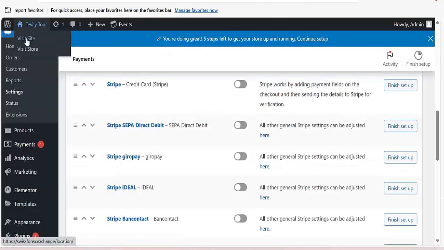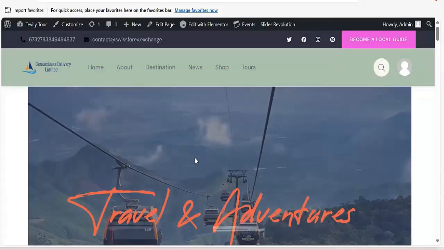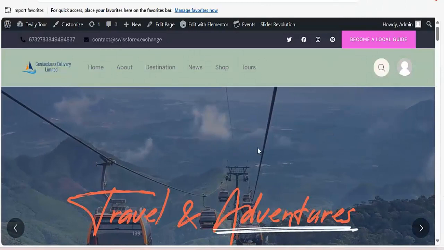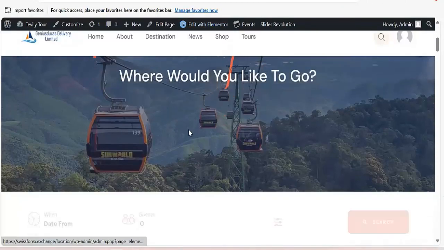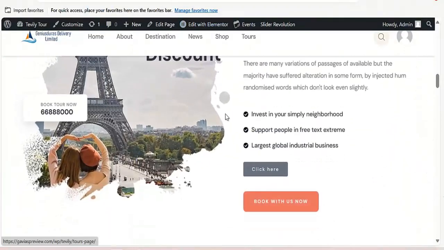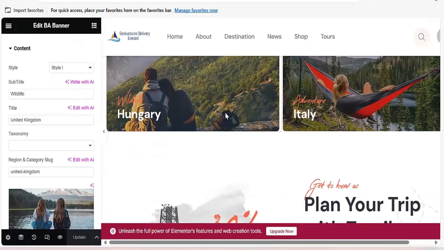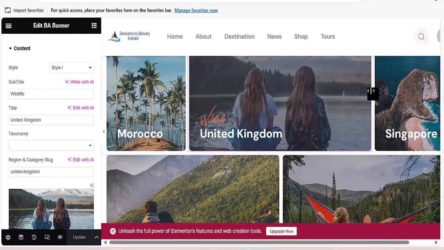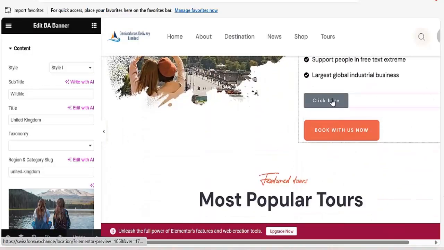The moment you come over to your site, this is the site, just like what you are seeing now. I will also show you how you can change the slider revolution. Now, looking at this site, you need to click on Edit with Elementor. For you to edit each of these pages, you need to click on Edit with Elementor, and you have something like this. So you can edit each of these pages, each of this content, you can edit them.